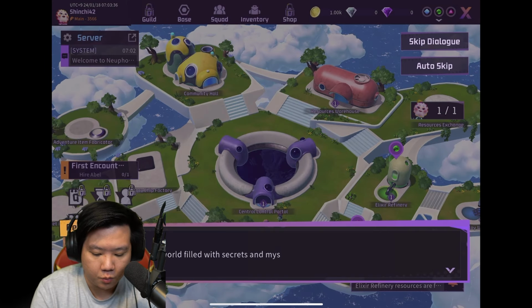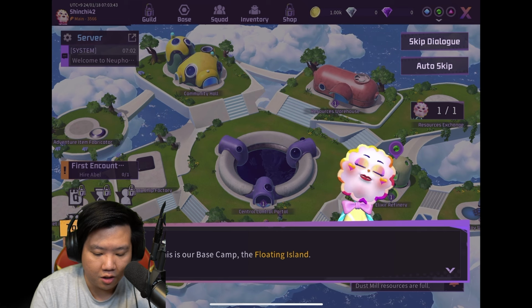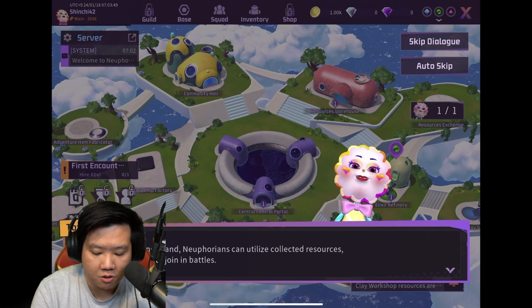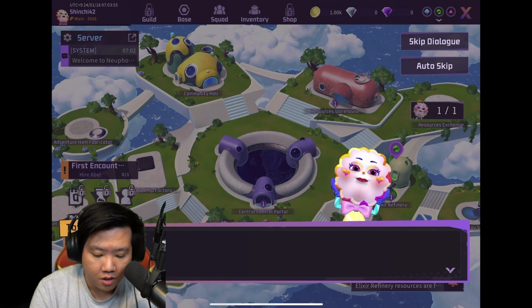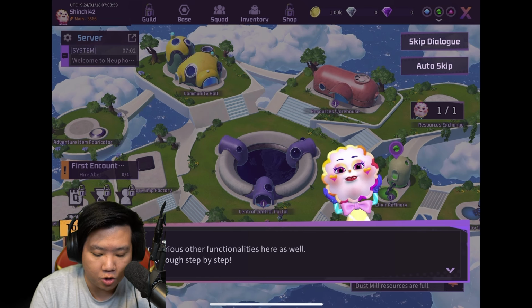Entering fantasy world filled with secrets, mysteries, Neuphoria. Welcome to Neuphoria. All right, take a look around. This is our base camp, the floating islands. All right, here in the floating islands, Neuphorians can utilize collected resources and hire characters to join the battle. Of course, the various other functions here as well, Toto will guide you through step by step.